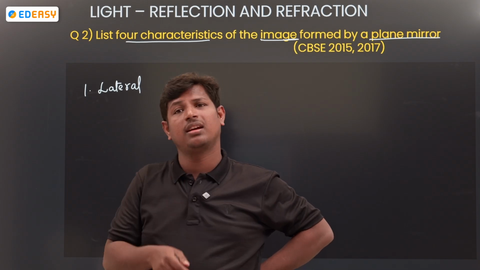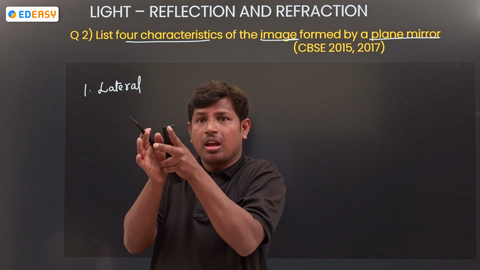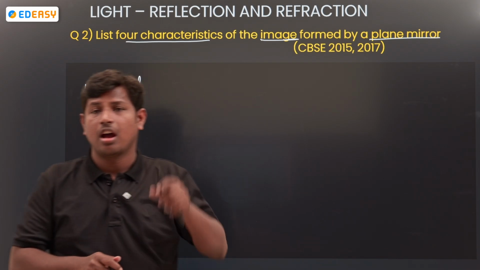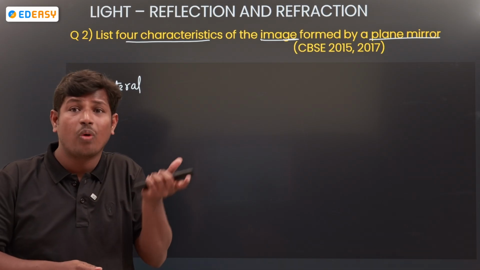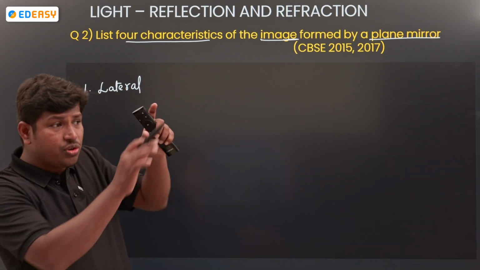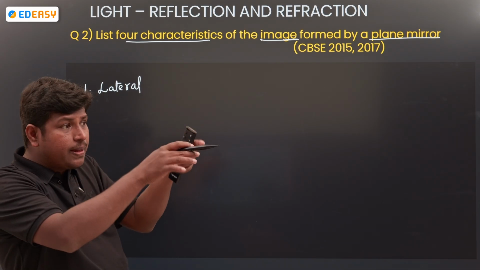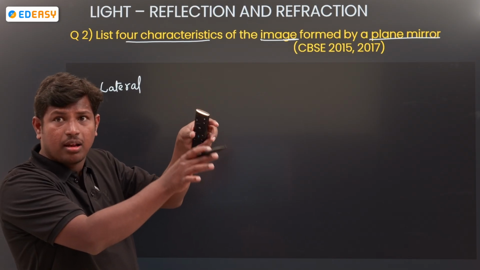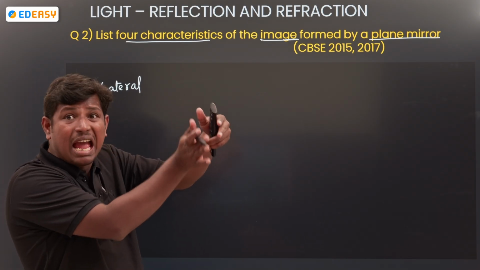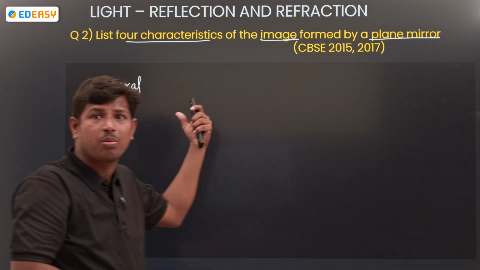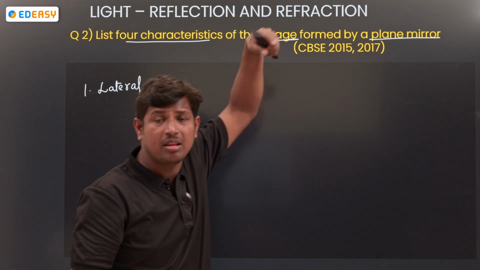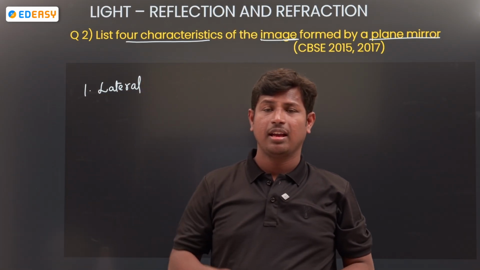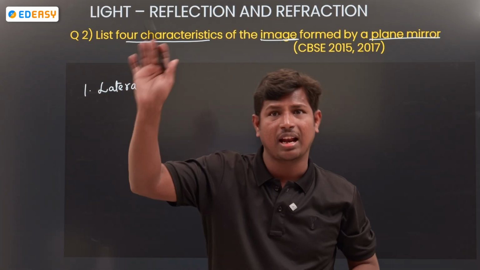If you see the letters on an ambulance, how will they appear? Why is it like that? Have any idea? Because if you see it in the mirror, it will appear like AMBULANCE. That is the property of lateral inversion. Raising the right hand, in the mirror it shows the left. Left hand, it shows the right.